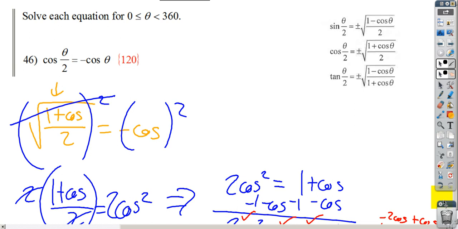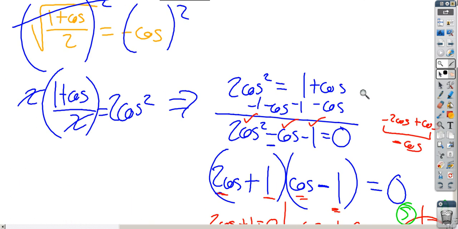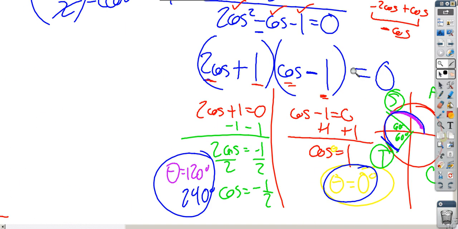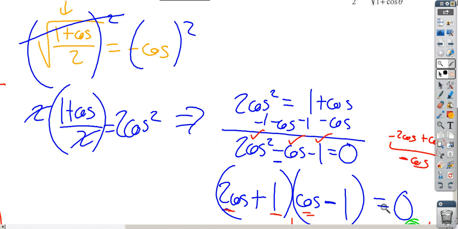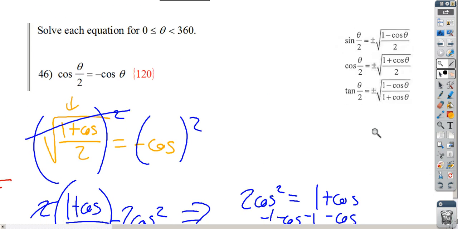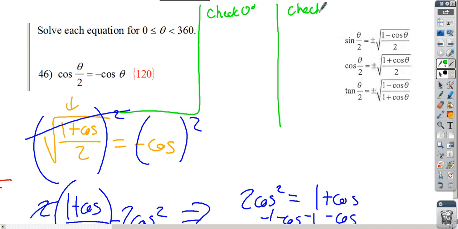Okay, now I said 3 solutions, but actually I was wrong. Why is there only 1 solution there? And I said we have to check. So here's how we can check. They're telling us only 120 is right, 240 and 0 are wrong. So this is not hard to check. Let's check this right now. The reason you can get extraneous solutions is because we squared. So let's check 0, and let's check 240, because those are the ones.